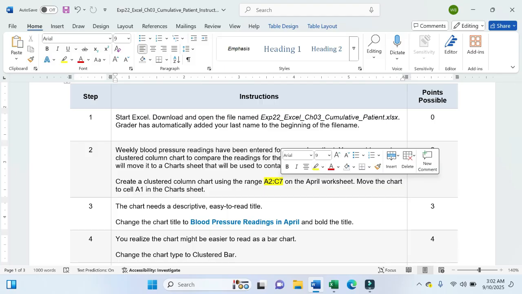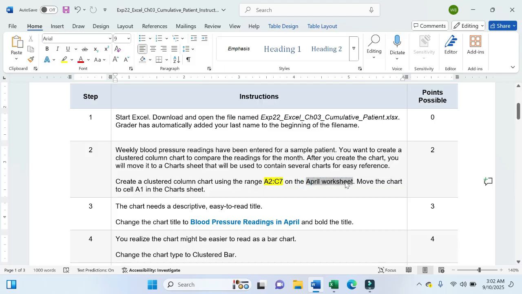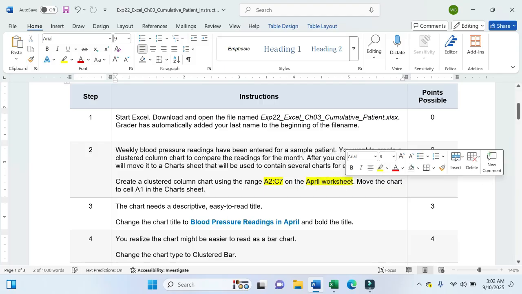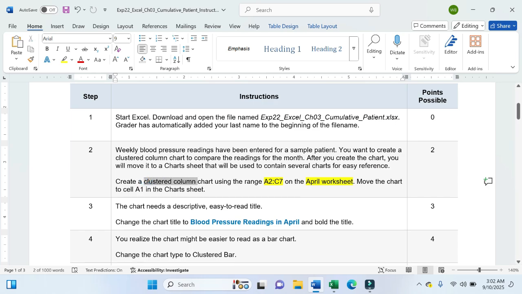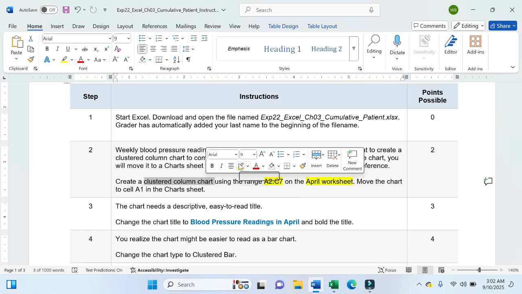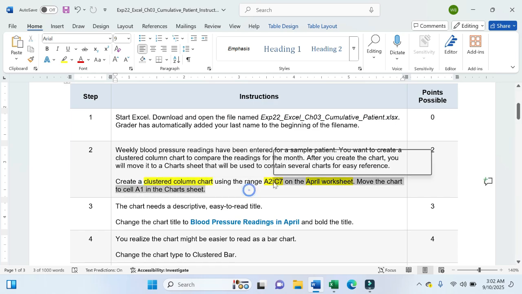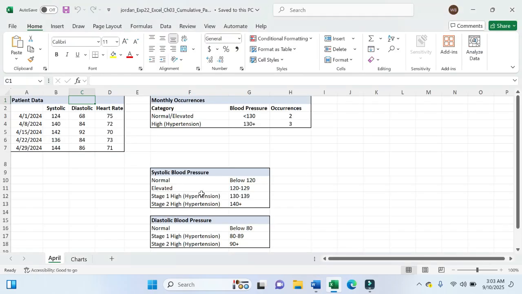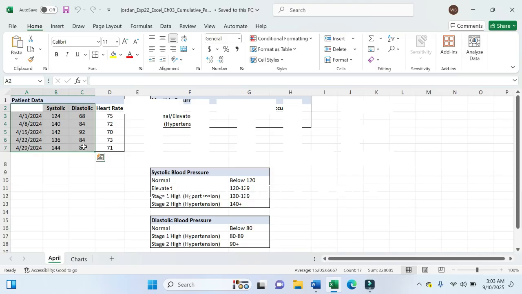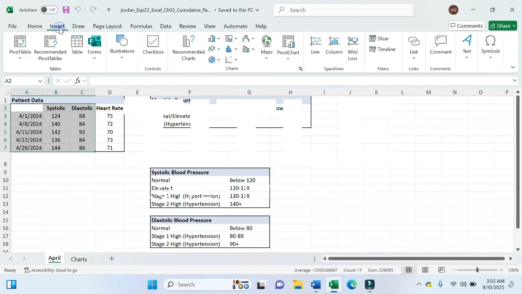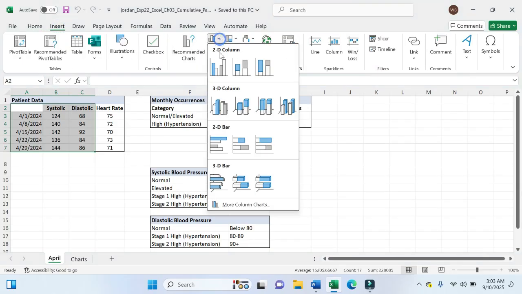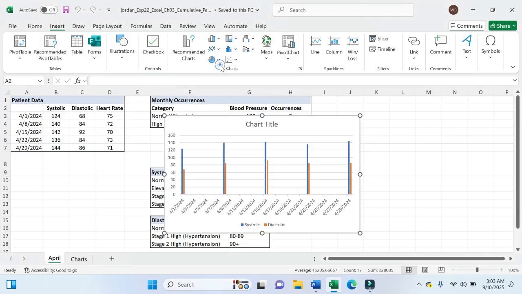This is the range that we have to select on this worksheet to create this chart, clustered column chart. Select this range A2 to C7 on the April worksheet to create a clustered column chart. There we go.